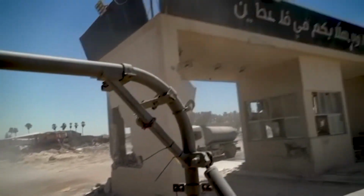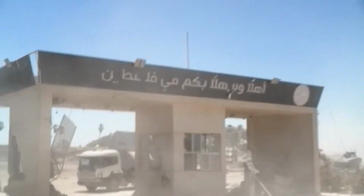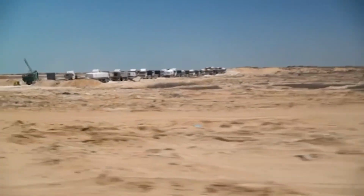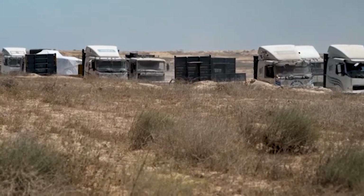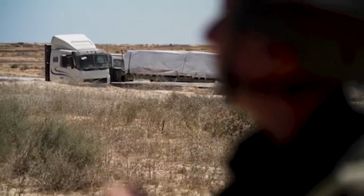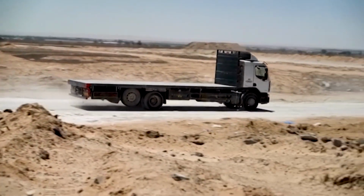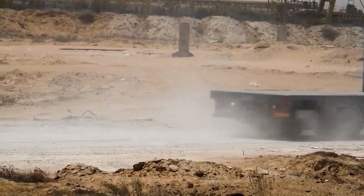Before leaving Gaza, our convoy drives by what's left of the Gazan side of the Rafah border crossing. Once a lifeline for millions of Palestinians, it now lies in ruins. The Israeli military says it is now facilitating a safe corridor for these trucks to deliver aid to Gaza via Israel's Kerem Shalom crossing. But humanitarian aid groups say the roads are still not safe, and simply not enough aid is getting in as the war rages on. Jeremy Diamond, CNN, Rafah, Gaza.